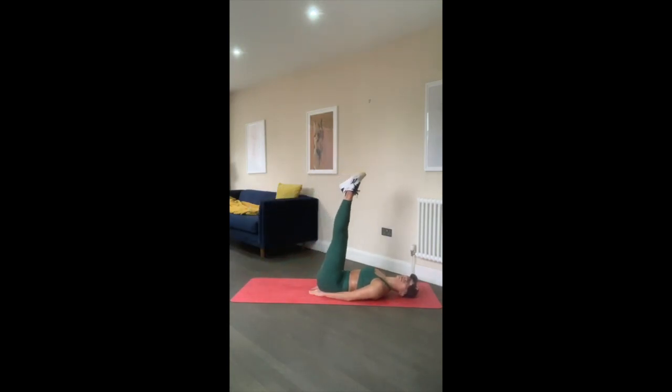One, up. One, two, three. Easy does it. Halfway there. Make sure your legs are nice and straight if you're not bending them. Okay, you can have them bent here. And back down to the floor, and then up and up, okay? Easy does it. Breathe.